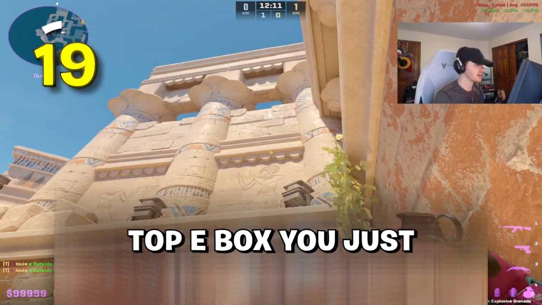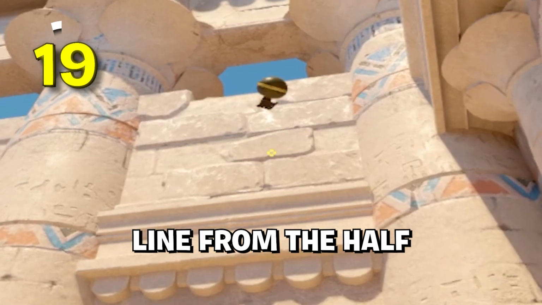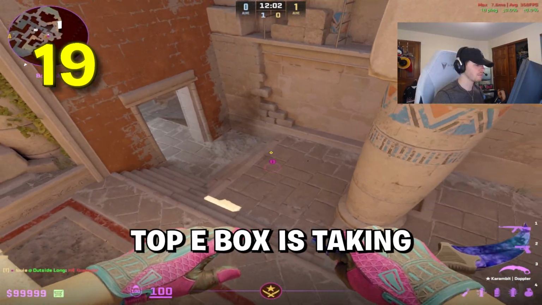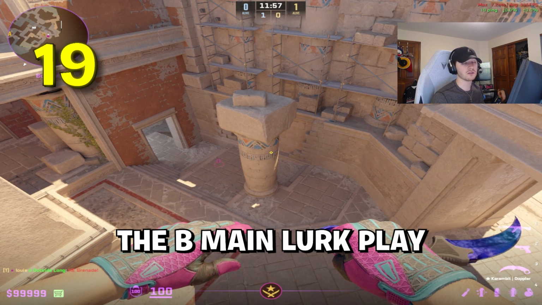And then if you want to nade top Ebox, you just want to do the same thing on the right, where you come up to this little black line from the half circle and jump throw. This will make sure that anyone playing front pillar or top Ebox is taking some sort of damage. So this nade would work very well with the B main lurk play that we talked about.